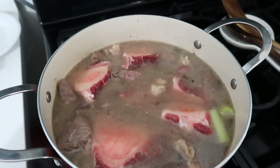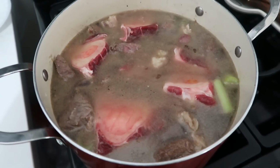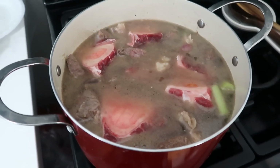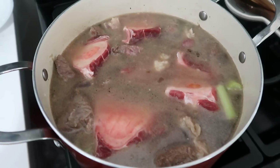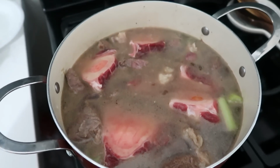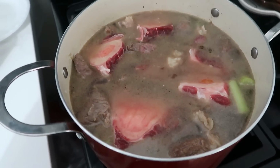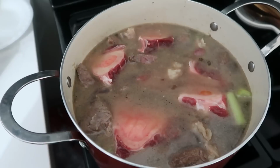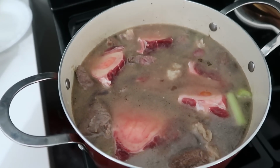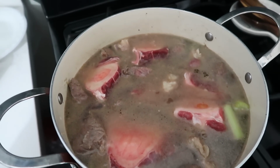Especially with my kids, I could eat just a vegetable soup. My family is not like that. I'm like the only really big veggie eater. So the vegetables we're going to add into our soup, we're gonna do the chayote. If you guys remember that, we did that for an apple pie. We're gonna use those in place of potatoes. We're going to add in a couple chunks of carrot, a couple halves of some corn on the cob.